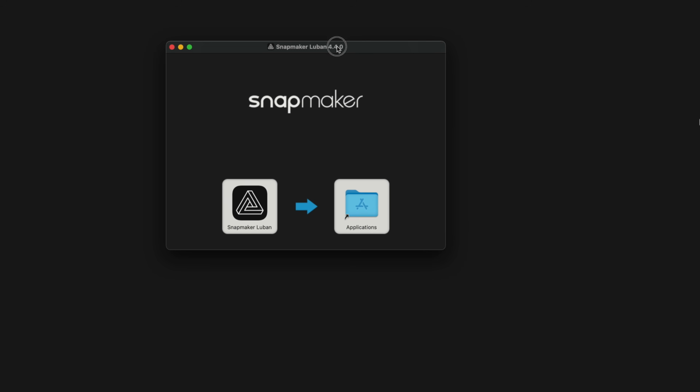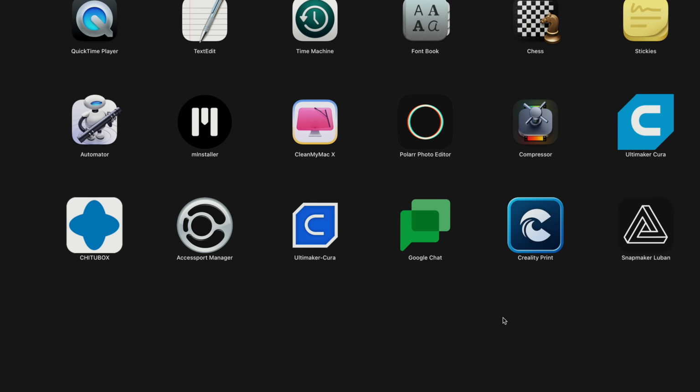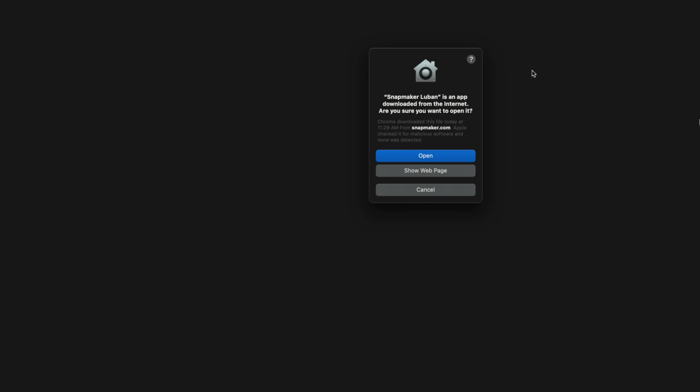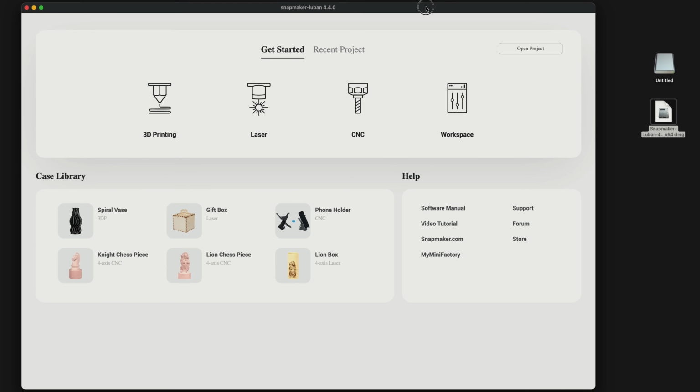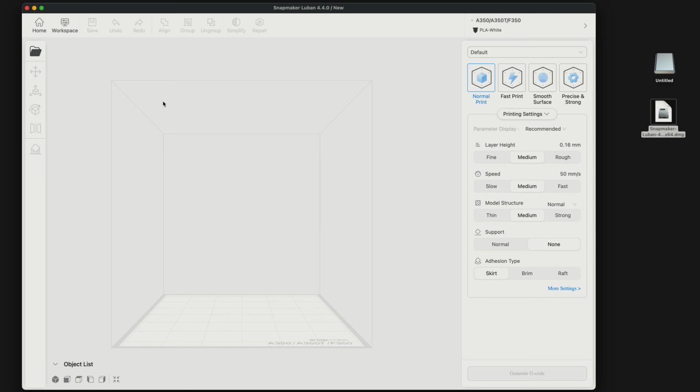All right, so our file downloaded. Let's go ahead and open it up, and now we need to drag it to the applications, and we are installed. And now we can see it. It's in our app folder, so it's going to ask if it's okay to open it. I'm going to say yes, open, and there we go. And this is what the Luban program looks like. So here we can see we got 3D printing, laser, CNC, and workspace. So to get started, let's go ahead and click on this 3D printing. And this is what we see.